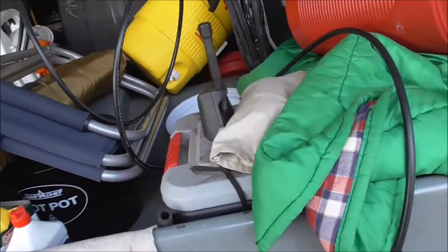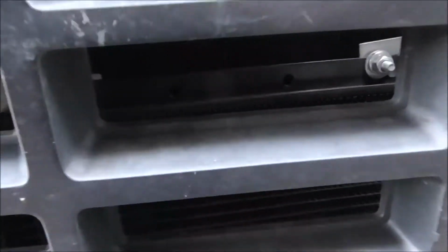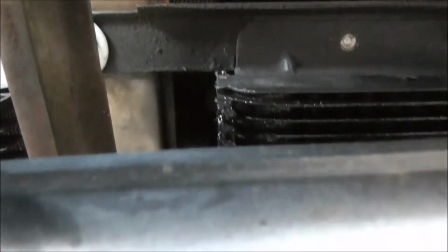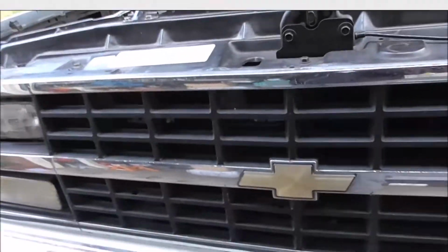Get this heat shield on, get this line put up. And then I'm not sure what I'll do next. Maybe the oil cooler? Transmission cooler? It's in there. The oil cooler leaks somewhere. See, it's all wet. It's leaked since I owned it. And you can definitely see there. So that's going to have to be replaced. Wonderful. Alright. I have a mess in the garage. Let me get back to it.